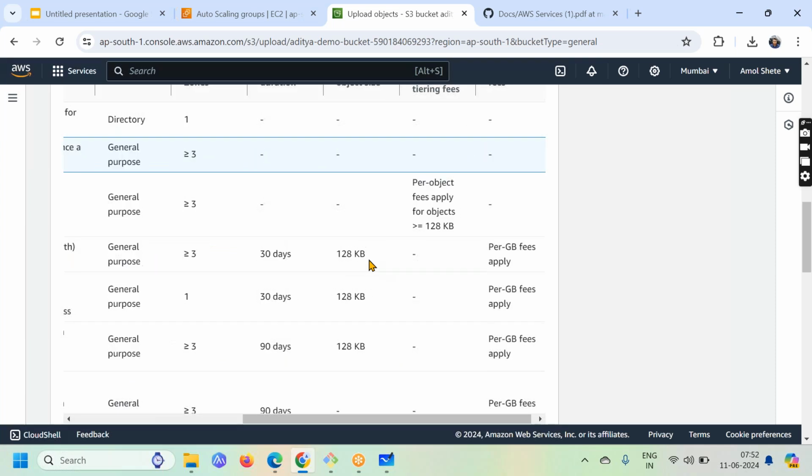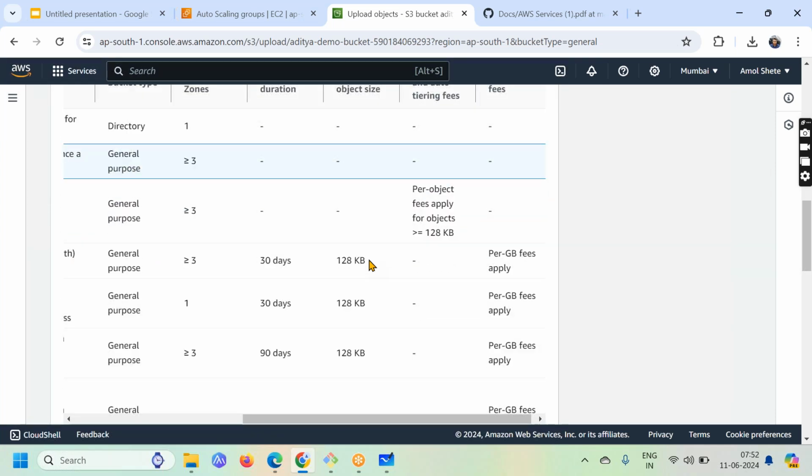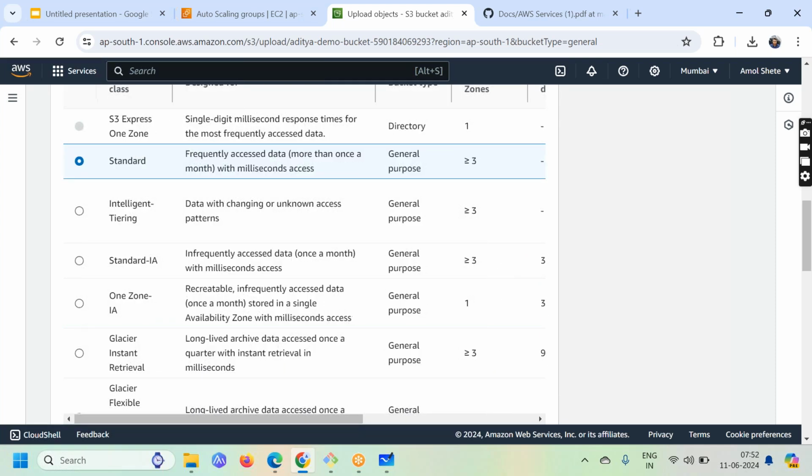You get all the things in a similar way, but here one option you have is a retrieval fee. When you have to retrieve that object, there is going to be one small extra fee you have to pay. But compared to your standard class, this is much more cost effective. You pay a lower price here in case of Standard infrequent access.